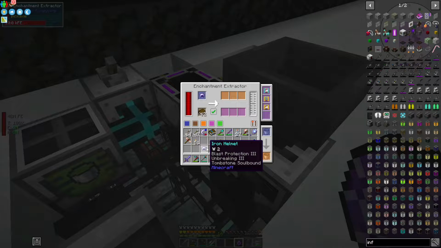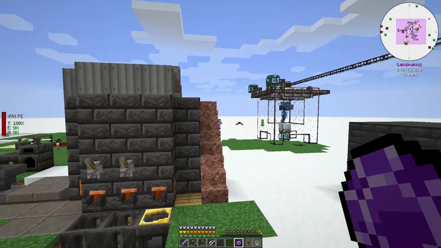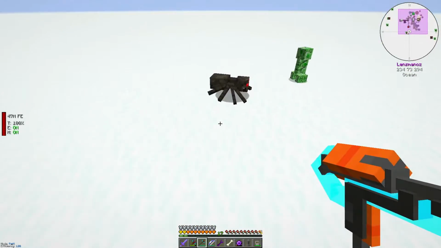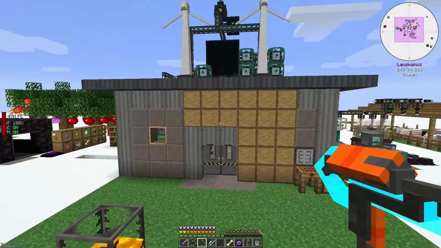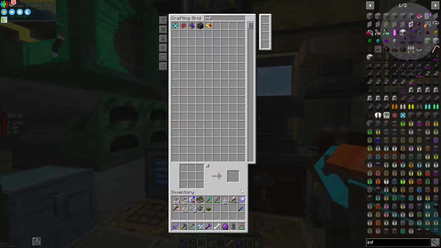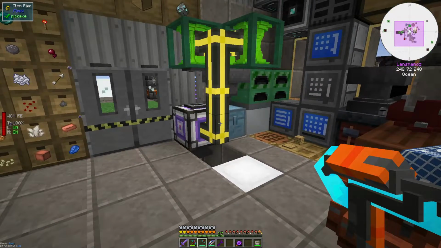All right. So, this being said, we now have the ability to visit the overworld and collect some of the stuff that we can't get here. But again, most of it we can, and most of it is infinite in this world. So, yeah. All right, give me a couple of seconds. I'm going to work through a few things, and I'll be back very shortly.